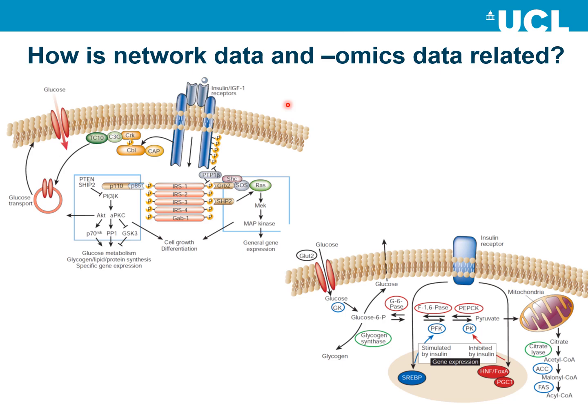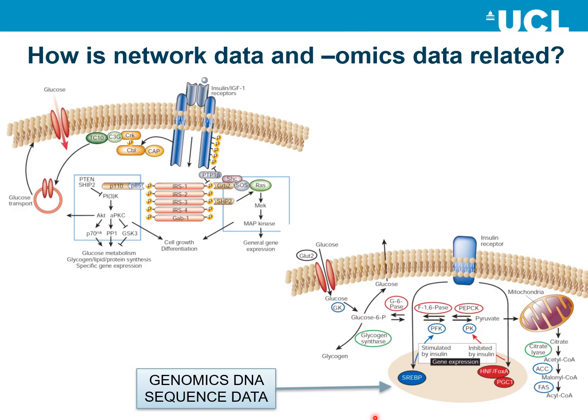So how is the actual network data that we looked at previously related to this omics data? We saw that relationship in the first lecture, showing how the gene expression data in Streptococcus pneumoniae related to the activity of the different genes in that pathway, as that pathway was actually activated and turned on different genes. And it's a similar idea here. We're going to look at the insulin pathway as an example.